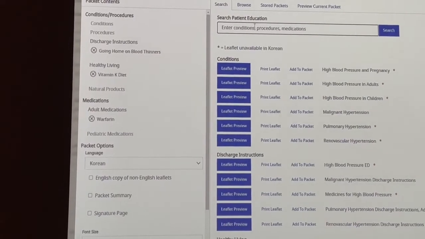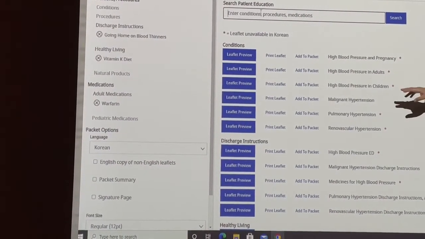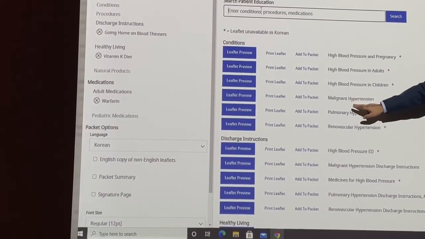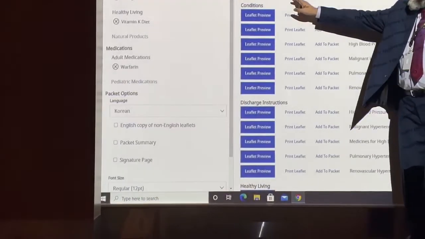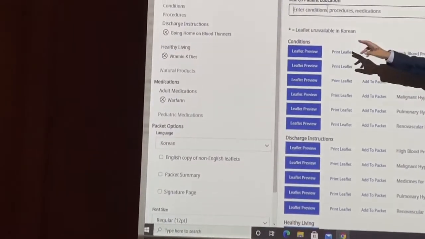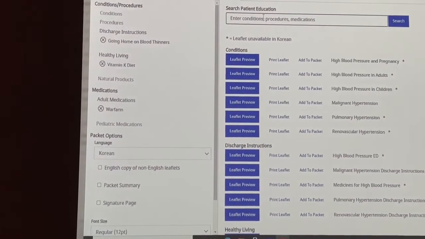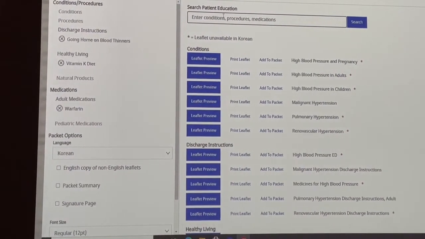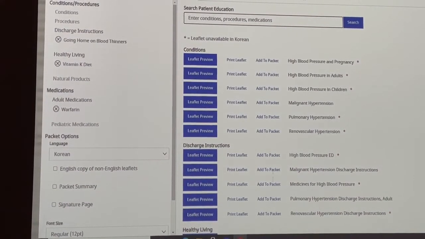So what does it mean? Asterisk, it's not available. I mean, for example, here for malignant, it's available. So that's why it's tricky. When you read this, it's not available, you leave it. Only the asterisk is available. You got the point. So let's say, for example, add to bucket this one, and this one, and the malignant one.